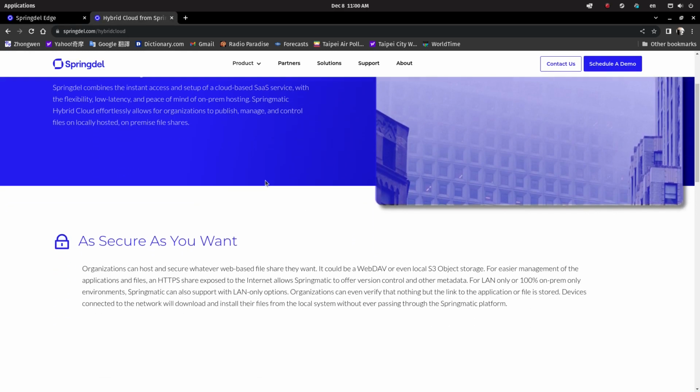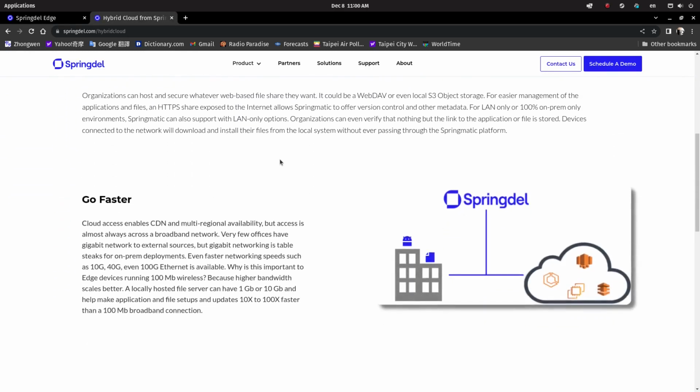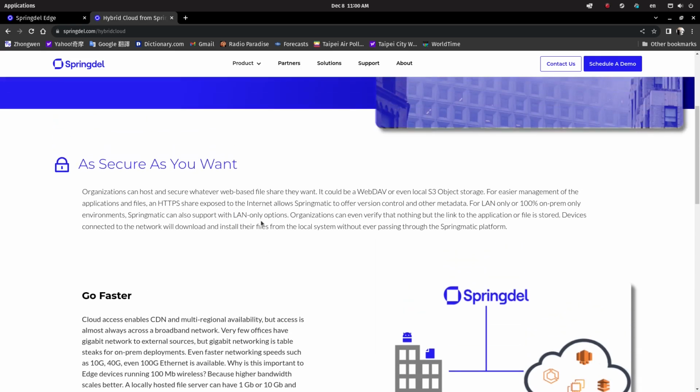On our website, we talk a lot about a few of the advantages that you might enjoy. First, it puts you more in control of your data, more in control of the applications that you deploy, or maybe you have things that just can't be exposed to the World Wide Web. You just can't have things that are exposed on an internet basis. You have things that are for LAN only, these kinds of applications. Well, we can enable that as well.